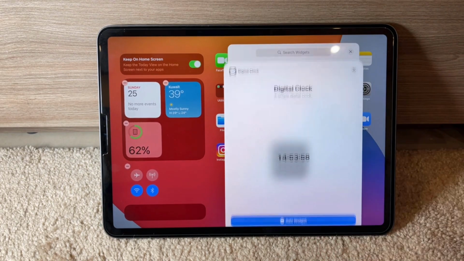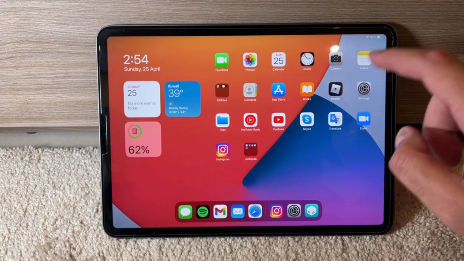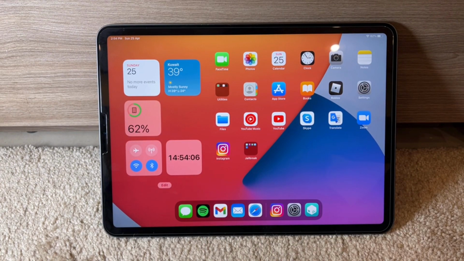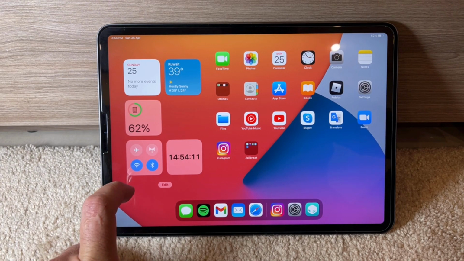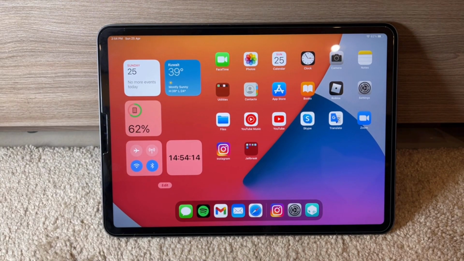So I can put this clock if I want, and I can add it on the side. So these are the widgets which are set here by Velox. This is pretty useful, so you can really turn the Wi-Fi off or on the spot. You can see the time, or you can add other stuff.